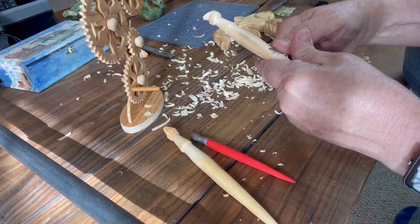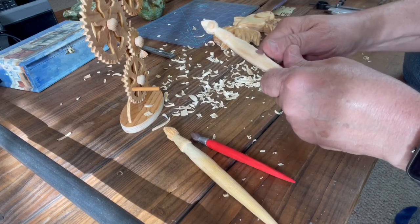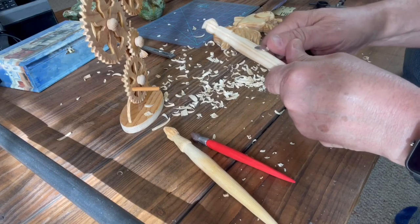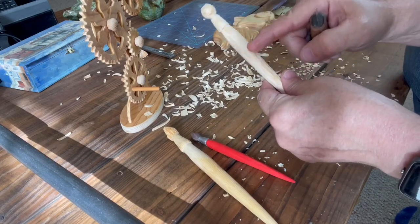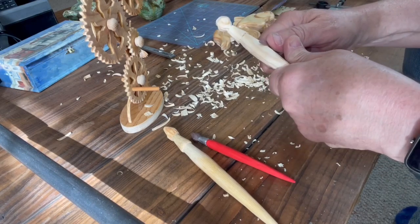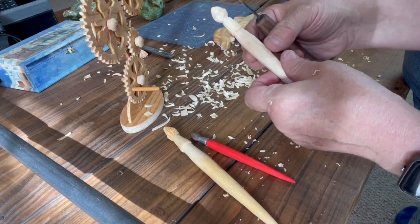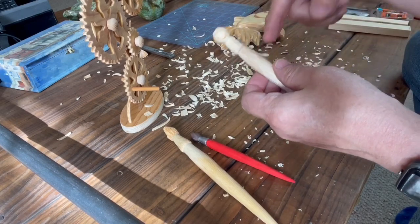I'm used to carving pine. I started off with sugar pine for years. Carved sugar pine before I carved basswood or anything else. So I'm fairly used to it. When I feel the blade start to hit those tough pieces of grain, I automatically go into an anchoring mode. After you cut yourself a bunch of times, you learn. I'm learning the hard way. Hopefully you'll learn from this and not the hard way.